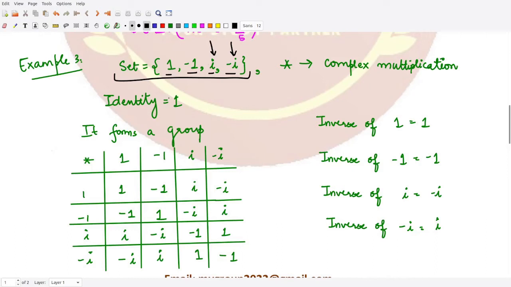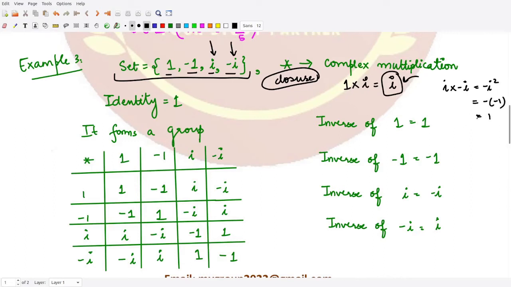So for a group, we need to check that first of all the closure property holds or not. So you need to check if you multiply two numbers from this group under complex multiplication, does it give you the same element back from the set? Yes, it is so. So therefore in this case we say the closure property holds. The similar is true when you take any two other elements. So you have minus iota square, which is equal to minus of -1, which is equal to 1, correct? So therefore this one is also a member of this set, so therefore we have the closure property.